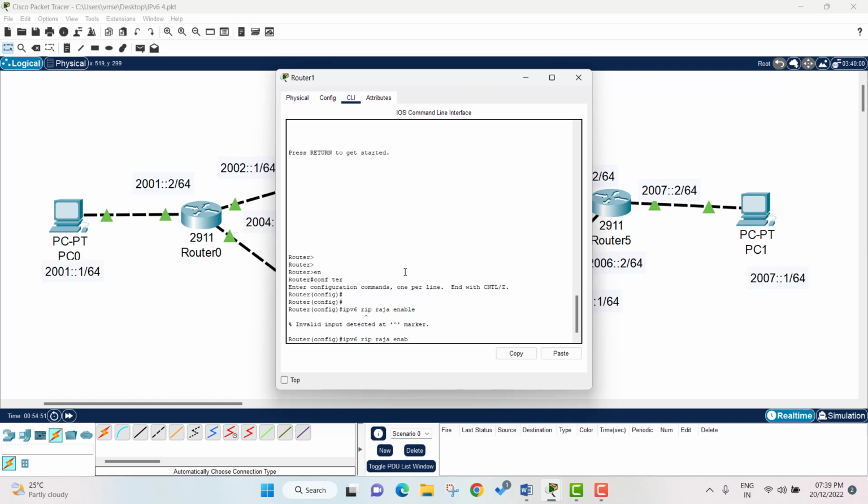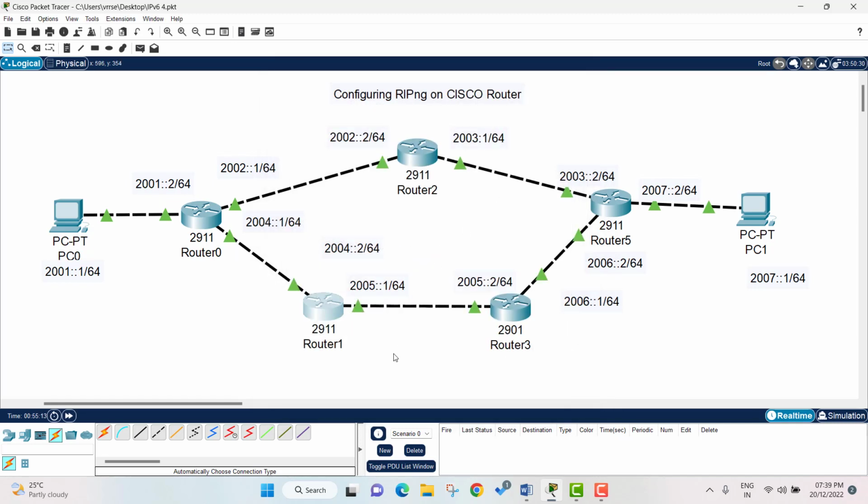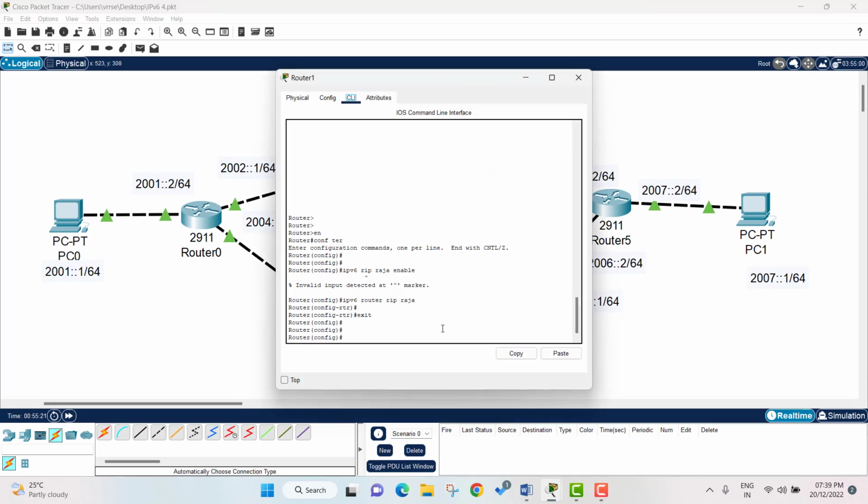Okay, so only after this, IPv6 router, okay, or IP, the name. Okay, so this is the command. So we have to go to the individual interfaces now. So you can just note down the name. Gigabit Ethernet 0/0, and the other side is 0/1.